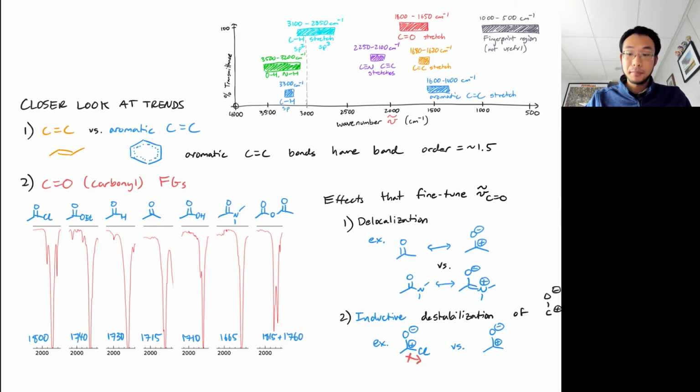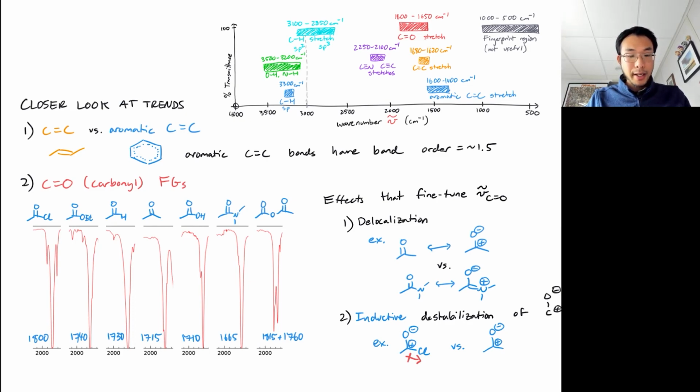That's not good, right? And so the chlorine being here makes the resonance form, where we've separated the pi bond onto the oxygen and carbon, less significant. So we see less of this resonance form in the hybrid. We see more of just the carbon double bond to oxygen in the hybrid. That means we see a stronger bond, higher frequency in the IR.